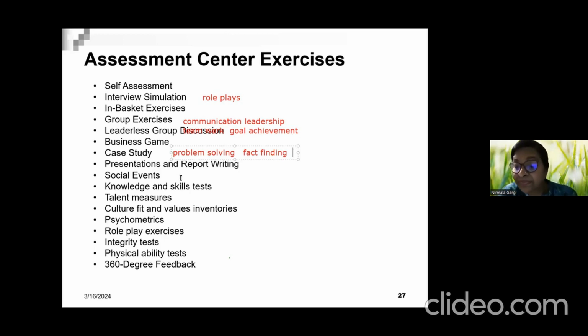Social events. Where do we use social events? Hospitality industry, okay. But even for middle level and senior level positions, you can use social events. For example, when we were working in Tata's, I'm sure most of you have heard of TAS, Tata Administrative Services.